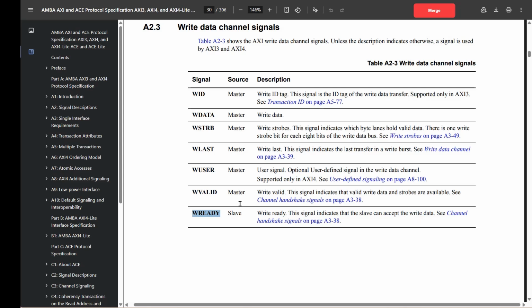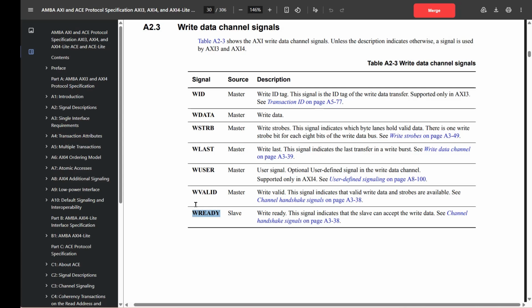That means if this W ready is 1, slave is ready to accept data. But if this is 0, slave is not ready to accept data. That means we can tie our full flag or almost full flag to this W ready. Again the same caution, we have to put the inverter before tying our full flag or almost full flag to W ready. So if we tie our full flag or almost full flag to AW ready and W ready signal, we can very easily say to the master that our IP is not ready to accept address or data.